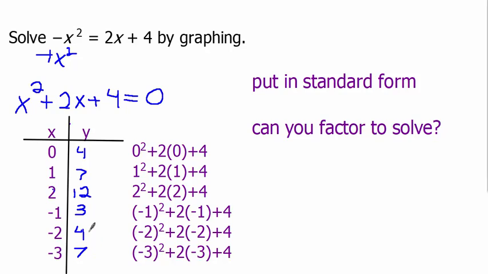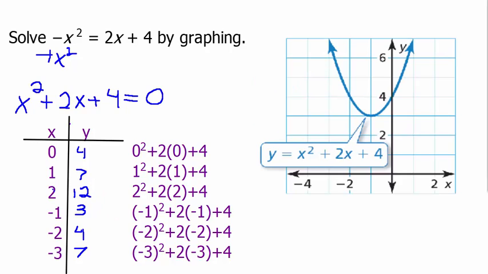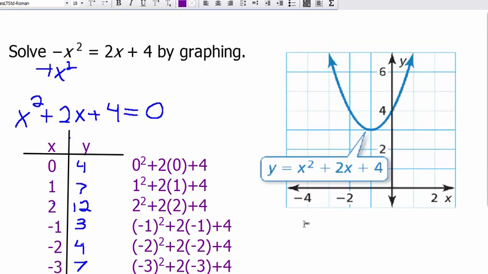All of my numbers are positive, and if I go to -4 or if I go to 3, I'm going to get my numbers blowing up on me. So what does this look like on the graph? It turns out my graph looks like this. Where are my solutions? I never actually crossed the x-axis. So for this type of problem, I need to recognize that there are no real solutions. It's perfectly possible that my graph never crosses, and when that happens, there are no solutions.